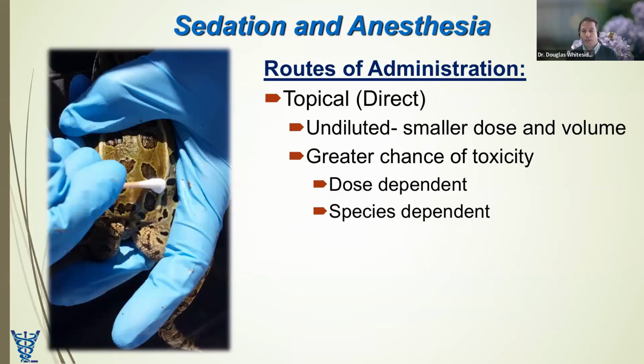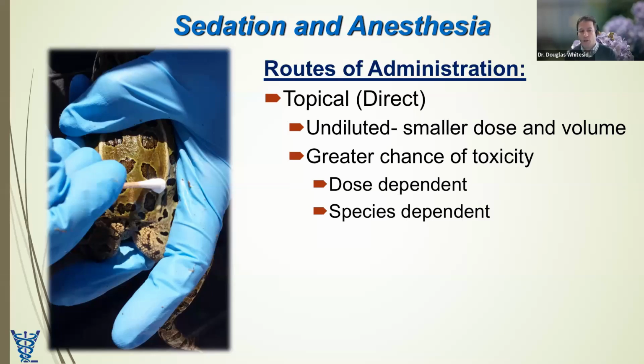The other route we can use is topical or direct. The nice thing about that is that we can often use undiluted drug, so we can use smaller doses and volumes. But quite often, because they're applied directly to the skin, we have a greater chance of toxicity. That toxicity can be dose dependent, but also species dependent.